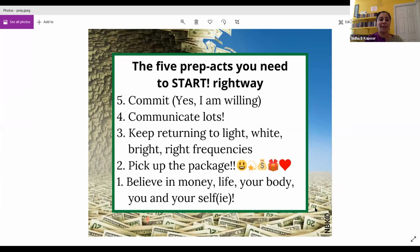Commitment. Yes, I am willing. Yes, I am willing. I no longer need to be afraid of change. I no longer need to be afraid of newness. I no longer need to be afraid to let go of the past. I no longer need to be afraid to let go. I no longer need to be afraid to transform. I no longer need to be hesitant about my future. When you have commitment, you invariably live with compassion for the past, presence in the present moment, and excitement for the future. This is what we want. Think clearly, feel strongly, act decisively.